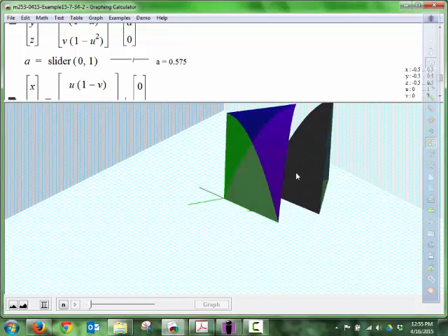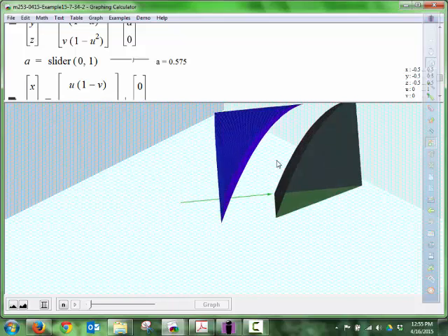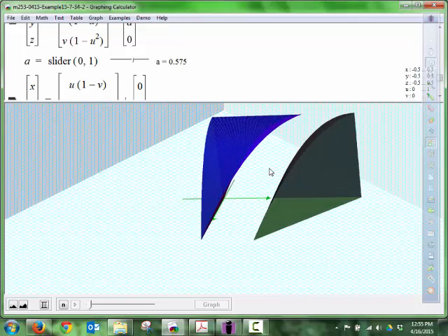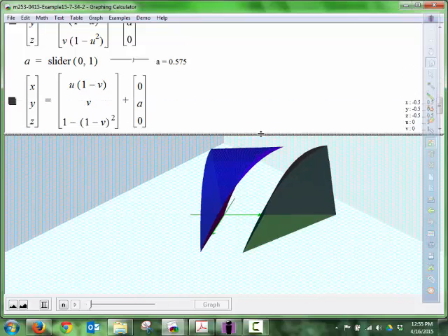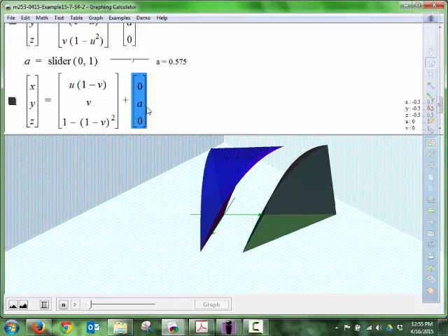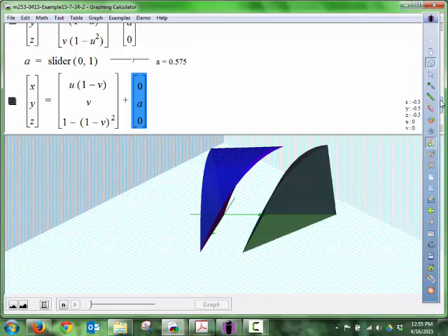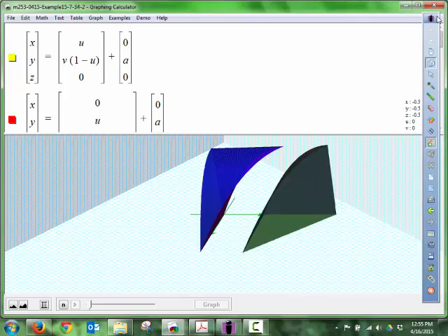to upload it. But anyways, what I did here, I just played some games here. I have these surfaces, and then I just added a vector to it that would move it away in the y direction, and so that's how it gets split up. I think this would be interesting if you guys can download this graphing calculator file and take a look at it to see what the slider is about and what these parametric surfaces are about. And if you can understand it, great. And then you can change a few things and then see how it would change in your pictures.